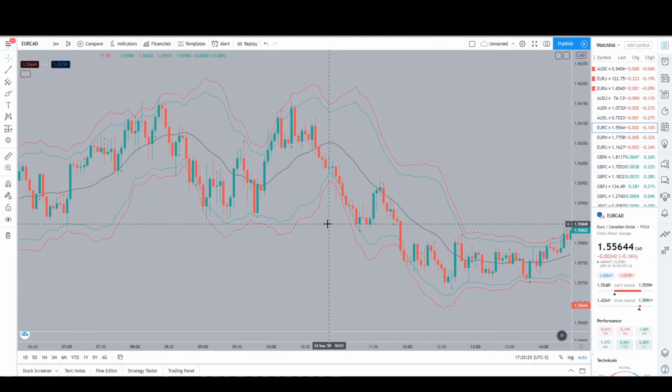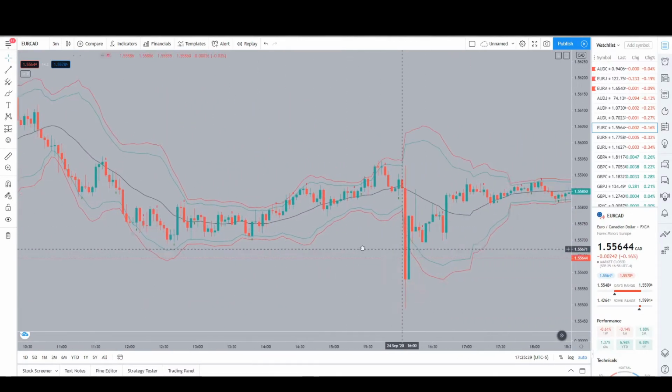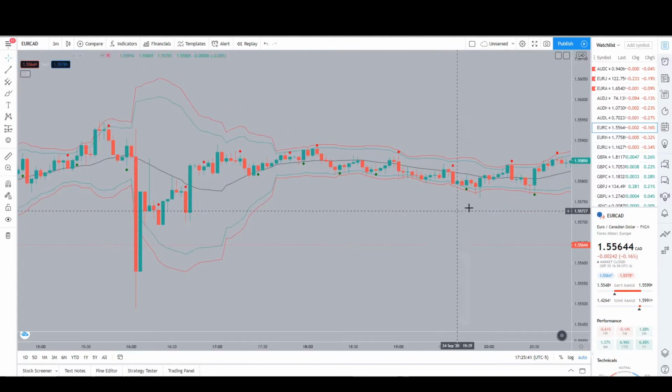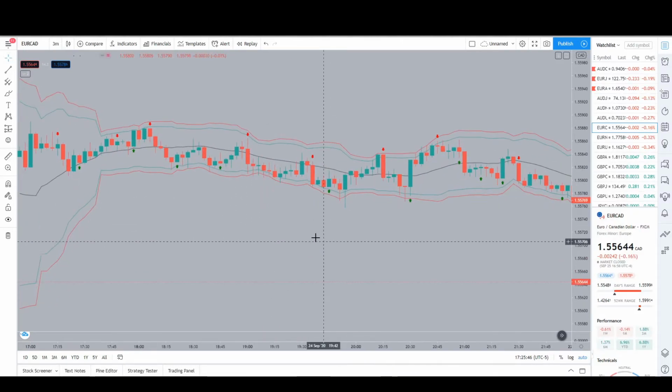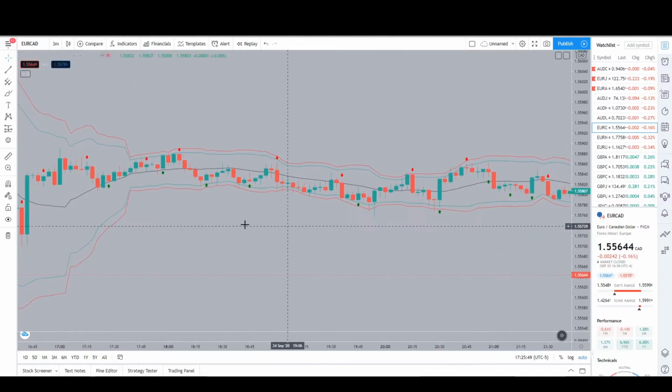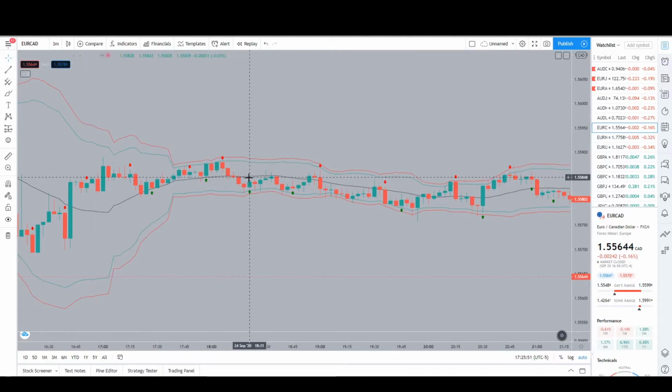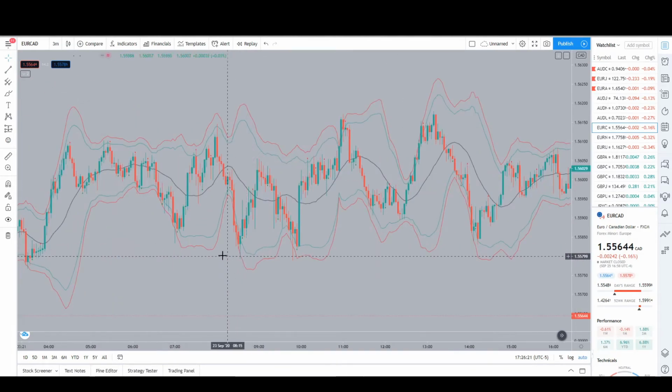So you want to take into account when you're trading and doing your pre-market analysis: are you in a breakout or trending market, or are you in a consolidating market? If you're using Bollinger Bands, then a consolidating market is best to trade in, okay? You can still trade in the breakout market with Bollinger Bands. I've seen some people do it, but you need to take the indicator with a grain of salt when you're doing that, because as you can see here, in this consolidating market, the Bollinger Bands are perfectly describing the next movement of the market.